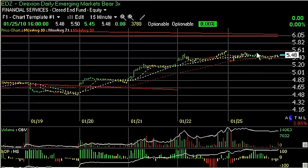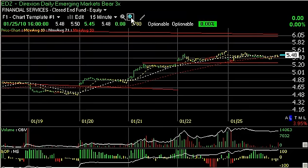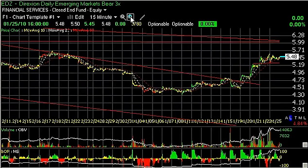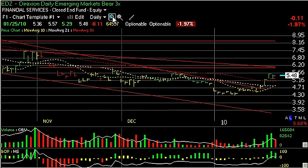Volume got really quiet. The stock is still holding lateral support in this range, right up about there. I would call it a support around the 5.25 area. Resistance around 5.60 and move up above that. Short-term target 6.05. Beyond that, on the daily chart, we have a declining top line coming in there as well. We could see something up around 7.40, 7.45, and then 8.25. Those are my near-term targets.